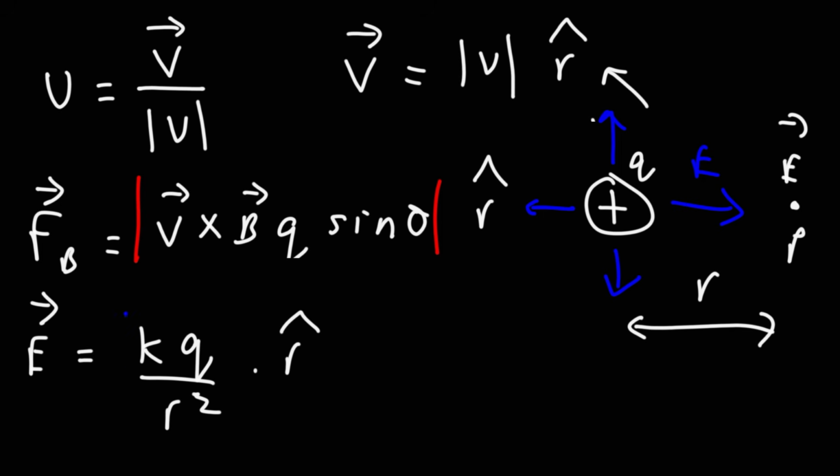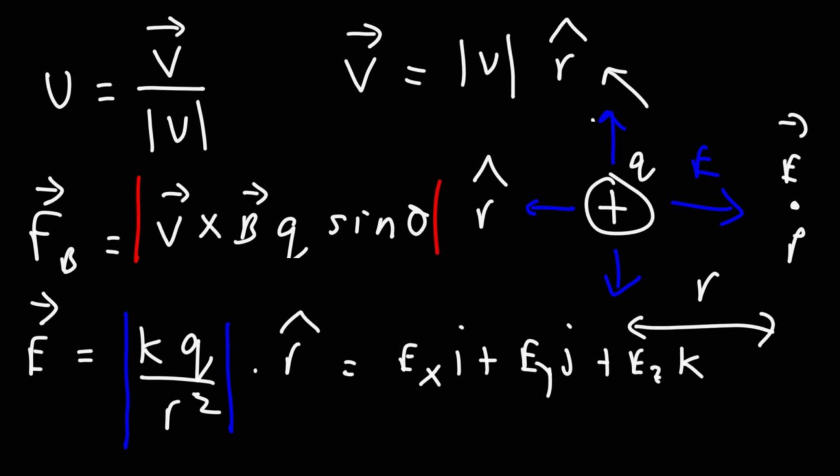So this part right here represents the magnitude of the electric field vector. R hat is the unit vector of the position vector. It gives this vector direction. When you multiply this, you're going to get Ex, Ey, if it's a 2D vector, and then Ez as well if it's a 3D vector when you work out this formula.